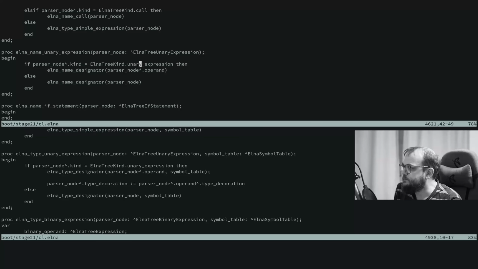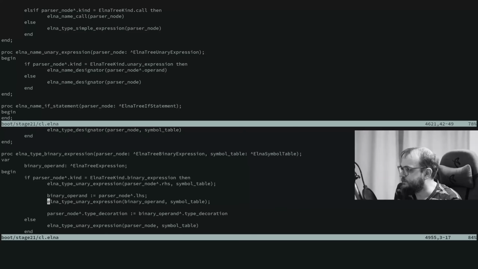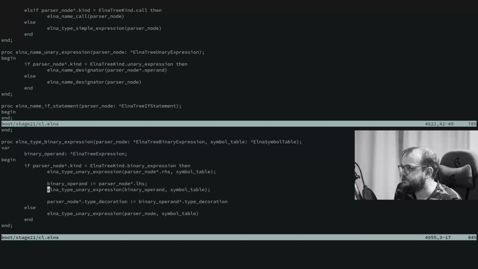And now we can implement a binary expression, because a binary expression will just call unary expressions. Right. It is here basically. So it assigns binary operand, actually does the same stuff.